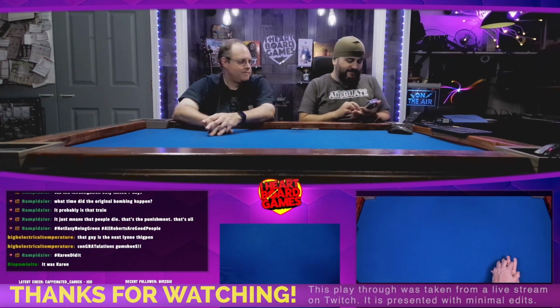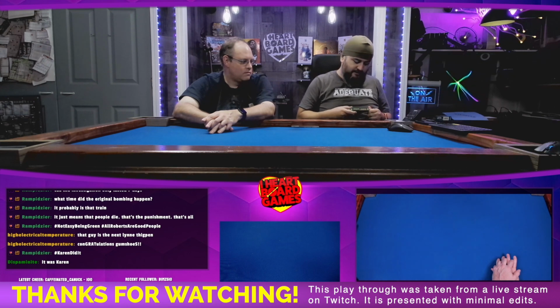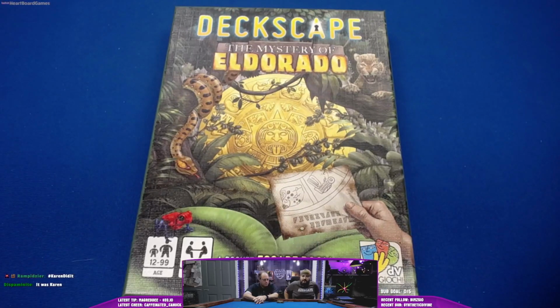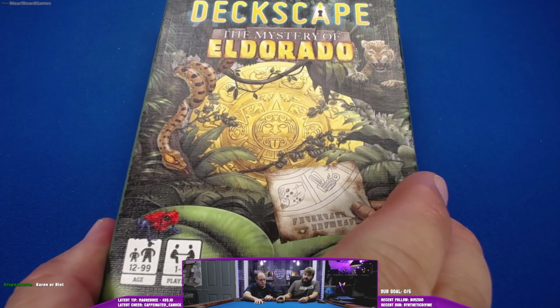Alright, so this is a game that I picked up at, I believe, Barnes & Noble. It's a pocket escape room called Deckscape: The Mystery of El Dorado. So we'll see if this works. I never played a Deckscape one. I have Exit the game and some other escape room ones, but I mean, it's a deck of cards. It's gotta be good, right?